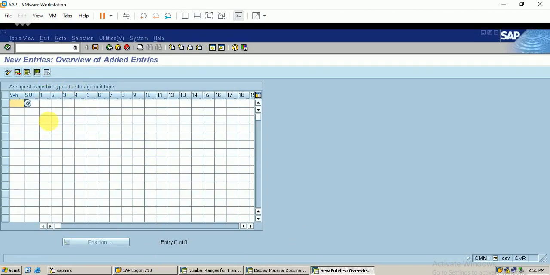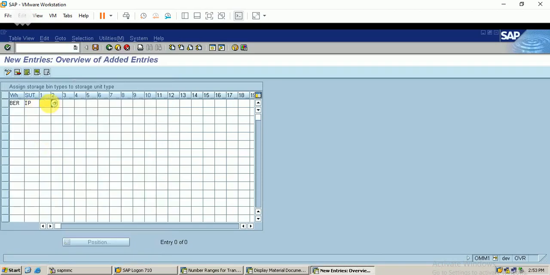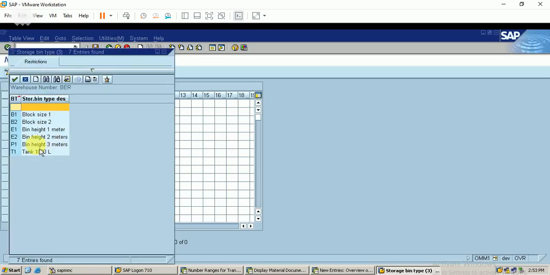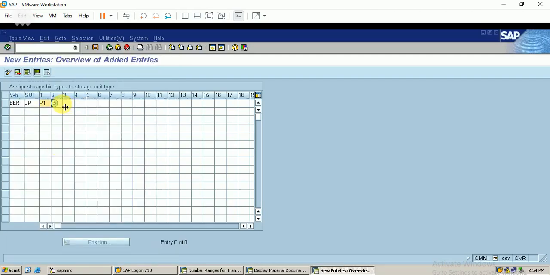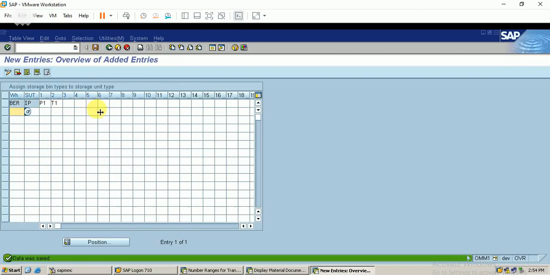So I just go for the new entry, the storage unit type, that is the industrial pallet, and the first priority will be, okay, we have assigned the P1, that is this one. We have just now assigned this. I just go for it, and the second priority I just go for the tank pallet. Okay, just save it.